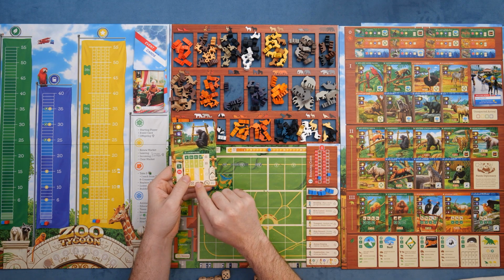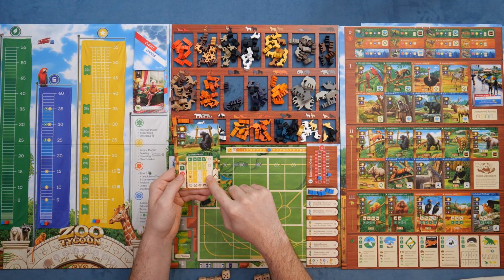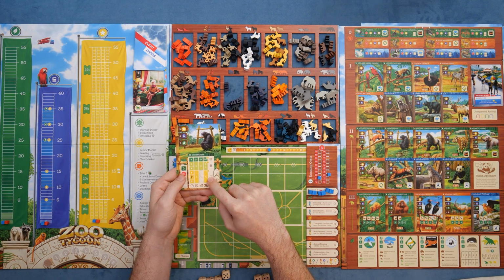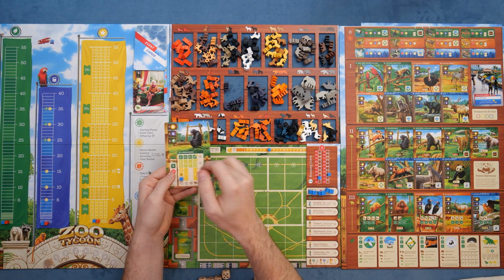They don't need any additional of these over here, at least not at level 1. And over here, we got 4. 4 is the minimum level of chimpanzees to actually build that exhibit. You need a minimum of 4. And then as the game goes on, you're going to mark these stats over here, showing you what level you're up to.